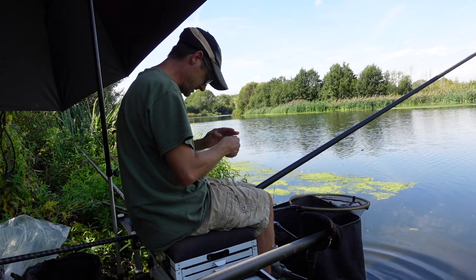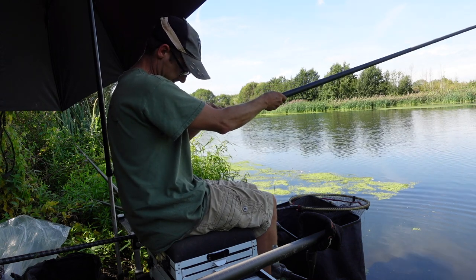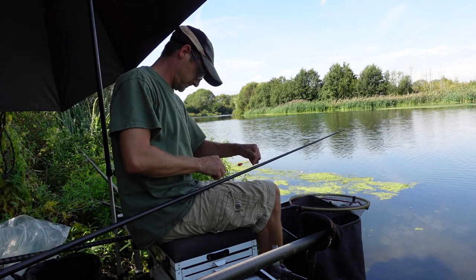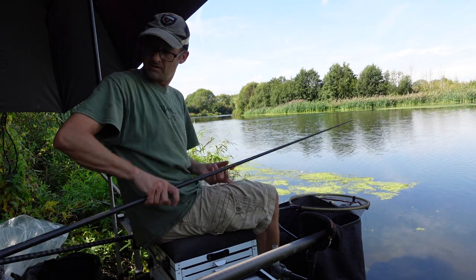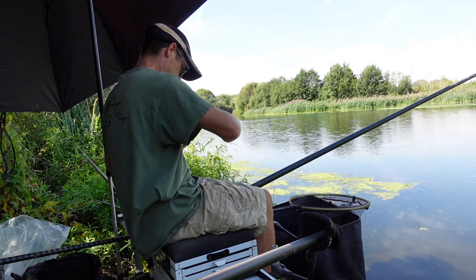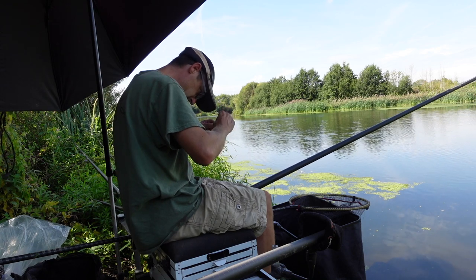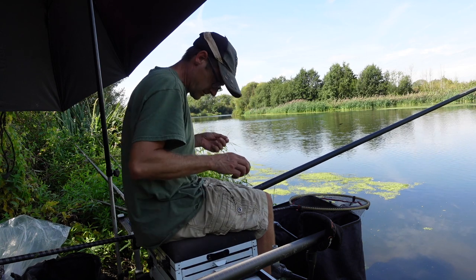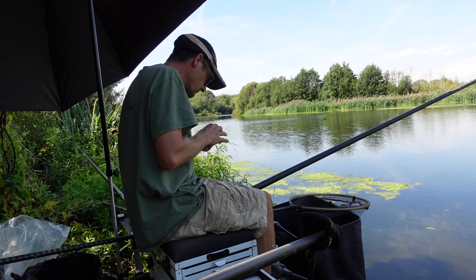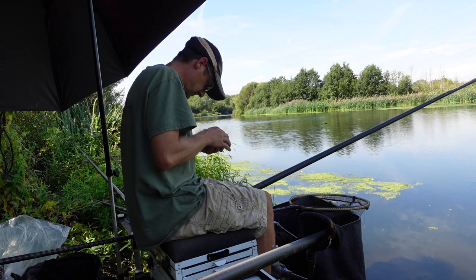Quite a few disgorge jobs, so I'm just going to shallow up a tad. So 2 inches. Tweak that bottom shot down as well. It's come off. Number 10.